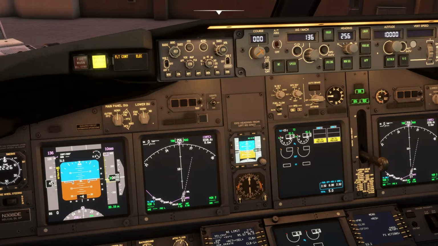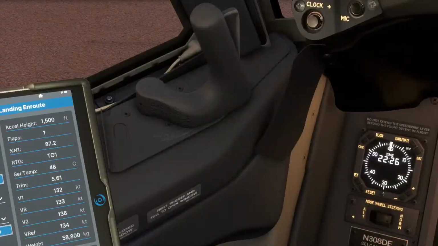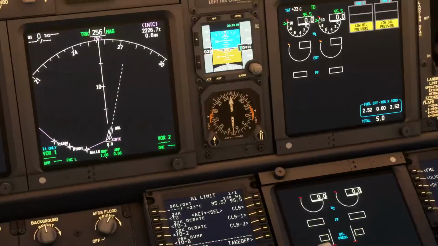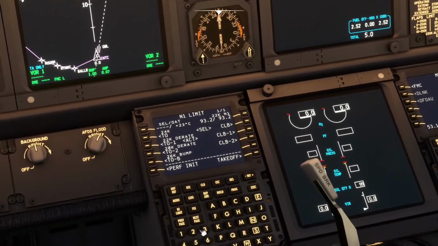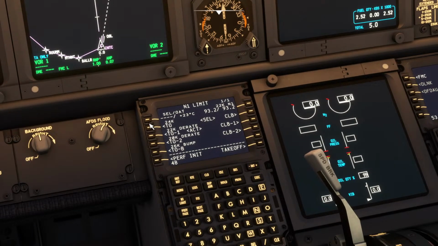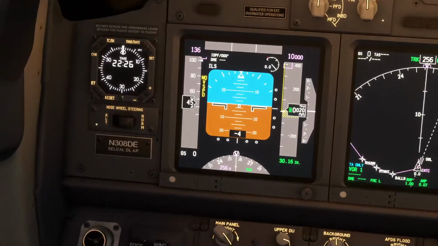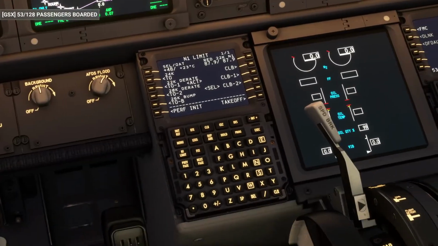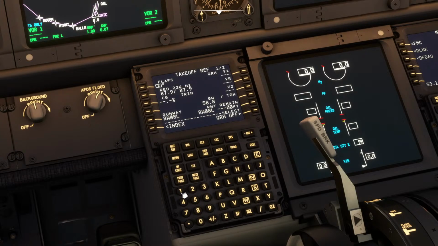You can hear the catering carts outside, that's pretty cool. It's 48 degrees for a takeoff 1. 48 degrees, so takeoff 1, the rate 48. 87.9, and it says that 87.2. I see this lately, I don't know really why that is. If anybody has any ideas, please feel free to let me know. But we're going to continue with this, it's not the end of the world. Flaps 1.